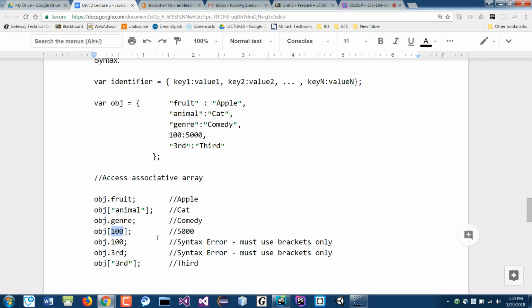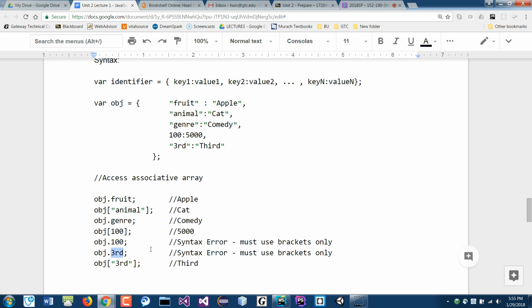Notice though the number here. Okay, if it's a number, it doesn't matter if it's an integer number or a string like this. If the first character here is a number, then you have to put it inside the brackets. Okay, you cannot put the dot like this, dot 100 or dot third like this. Okay, it does not work. It will give you an error.